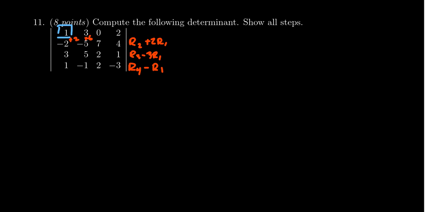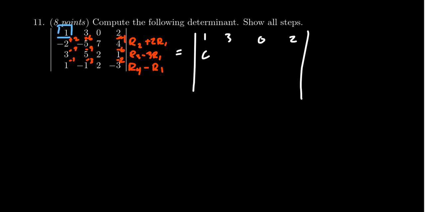a plus 2, a plus 6. You add 0, and then you're going to get a plus 4 right there. For the next one, we're going to get minus 3, minus 9, 0, and then minus 6. And for the last one, we're going to go minus 1, minus 3, minus 0, and minus 2. Now, when you do replacement row operations, that is, when you replace a row with its row plus a multiple of another row, the replacement row operation doesn't change the determinant. So the determinant's going to equal what it was before, but we have a much simpler matrix this time.